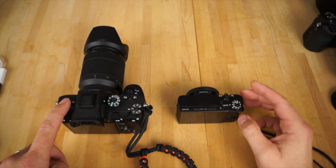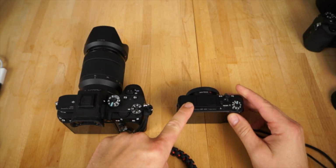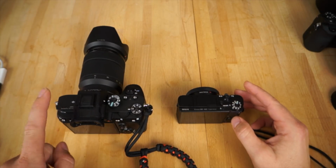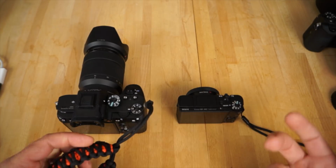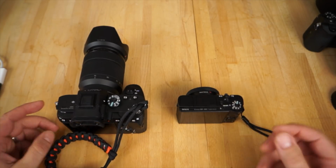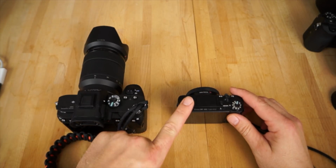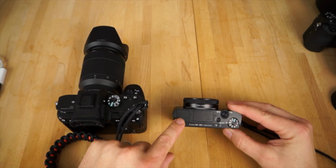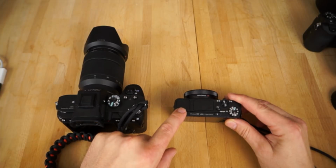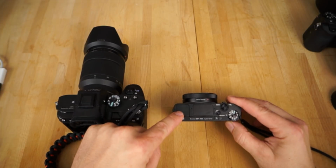So a lot of professionals actually pick up the RX100 series camera as their walk-around camera because they don't want to carry this thing. They don't want to lug this around when they're going out to dinner with their family, for example, or going for a hike. But they do want to have the opportunity to take pictures, and they want the quality to be awesome. So they pick up an RX100 and they use that for their walk-around camera because that's how good it is. It really is that good. This is a pro-grade camera, guys. I know you might not think it just because of the size, but it really is.